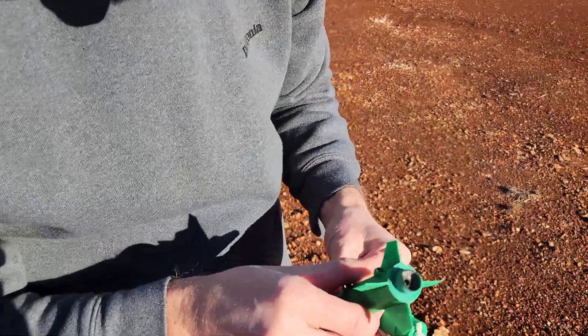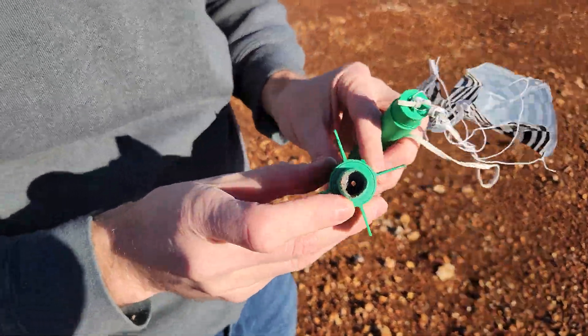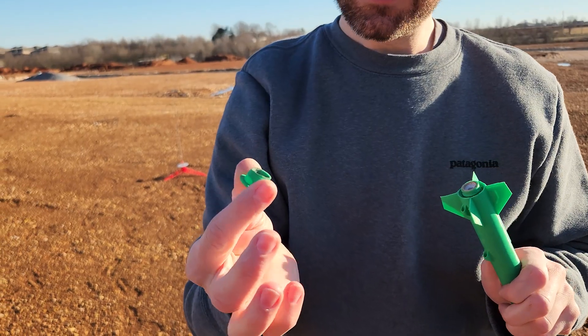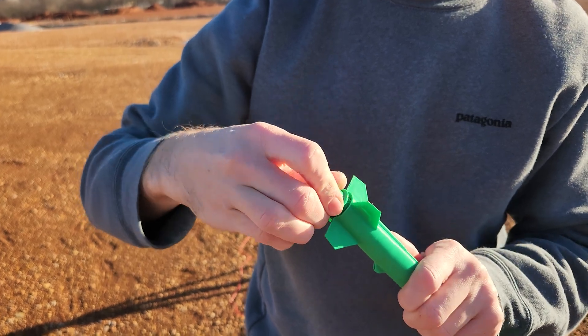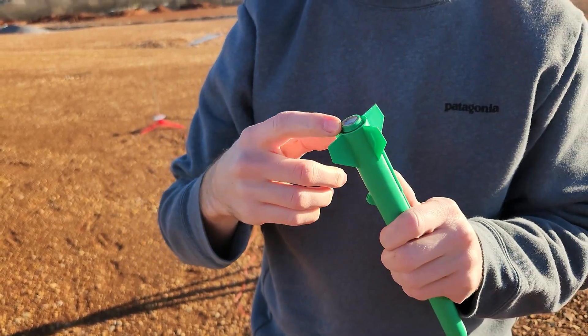When we went to recover it, we found out that the nozzle had melted a little bit, which I kind of expected would happen. The nozzle melted a little bit and the glue came off, so this isn't going to stay — which means we're going to have to shoot it without the nozzle. I don't know what's going to happen. I'm honestly terrified, but Amber, step up to the plate and we're going to let you shoot. Let's go.